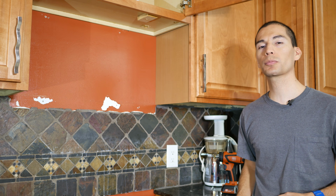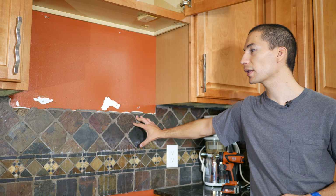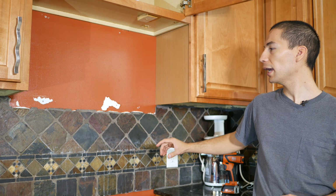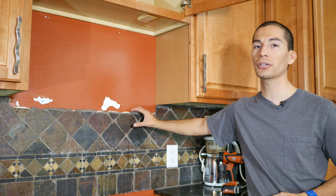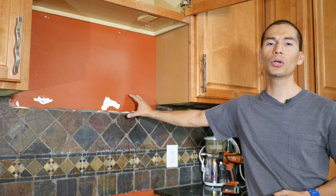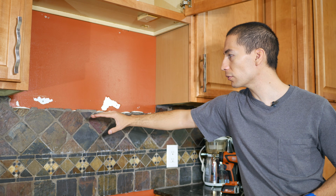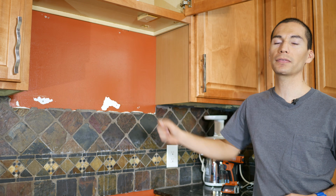I've installed a bunch of microwaves, and one of the problems that I've come across when replacing microwaves, whether it's wall tile, is that sometimes the new microwave is larger than the previous one, and the wall tile is sometimes too high for the new microwave to fit correctly. So the solution to this is to go in and cut out just enough wall tile to be able to make the new microwave fit.